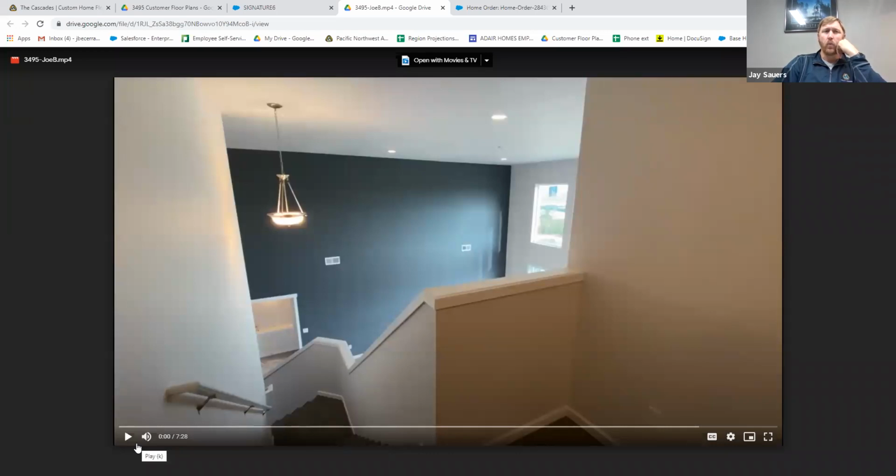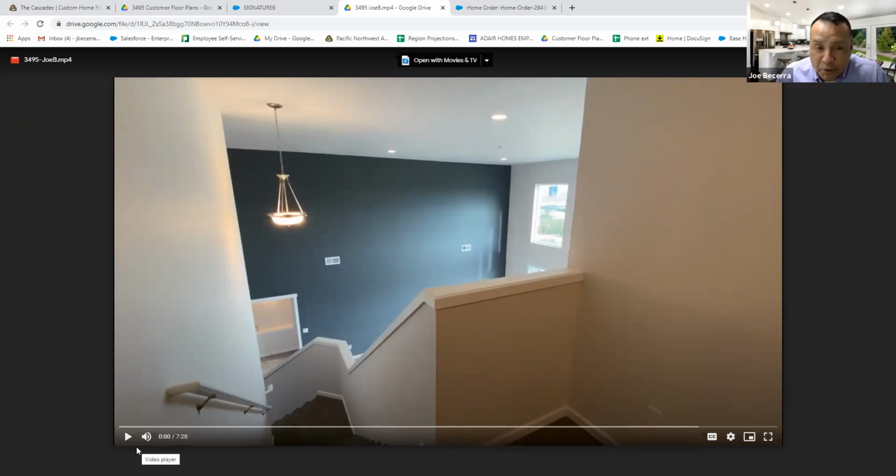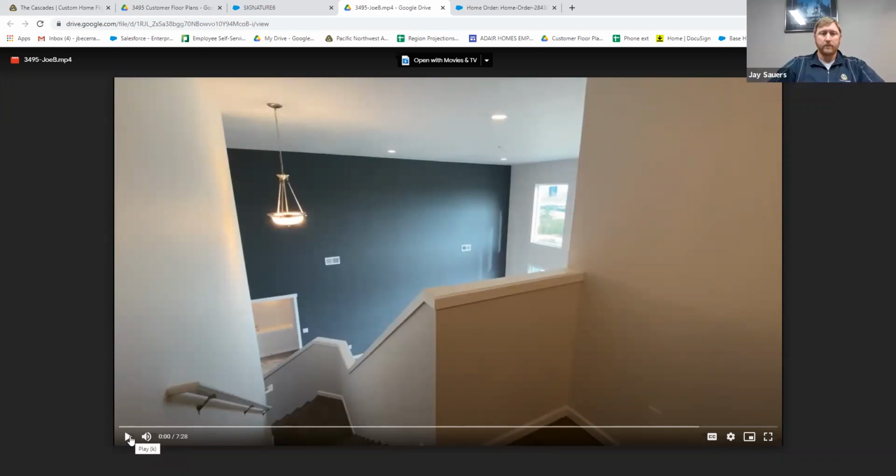asking if the windows in this home are complementary. I'm assuming the great room windows all being stacked like that. In this particular plan, they are. Keep in mind that they are a little bit taller because they did select the 9-foot ceilings here. But yes, the amount of windows are complementary in this plan. Perfect.